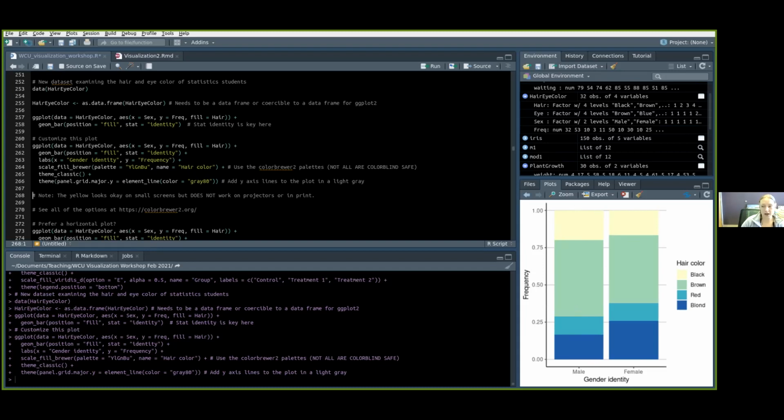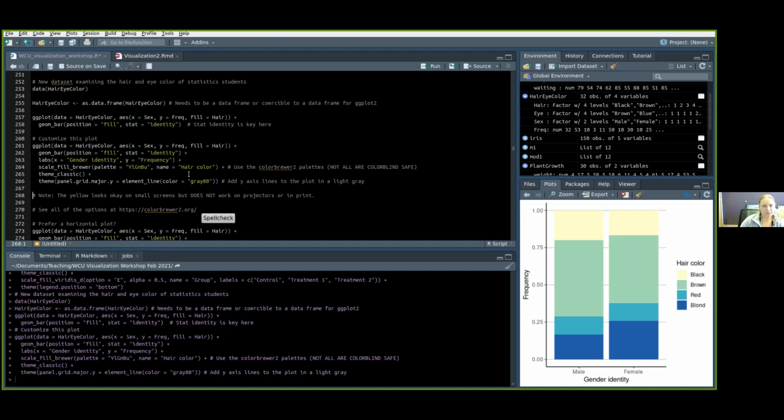But again, check your figures. It's very, very important. So now we have gender identity on the bottom, frequency here, hair color looks nice. We can stick with the default names out of the data set because they are capitalized, the formatting is fine, right?